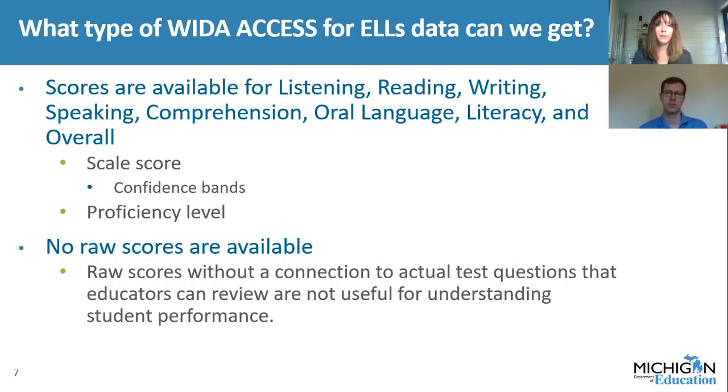No raw scores are available for this assessment. Raw scores without a connection to actual test questions that educators can review are not incredibly useful for understanding student performance. Imagine if you were to look at data that said a student got 5 out of 10 questions correct. That's not very helpful. What would be more helpful is if you knew what those questions looked like, what it is that they were actually testing, then you would be able to make a much more informed decision about the meaningfulness of that actual data.